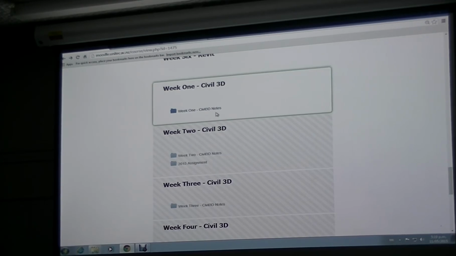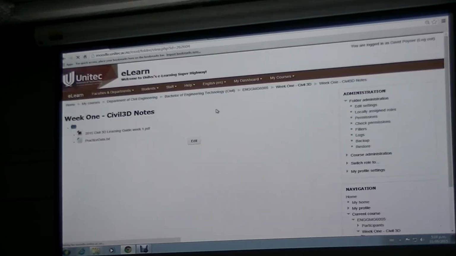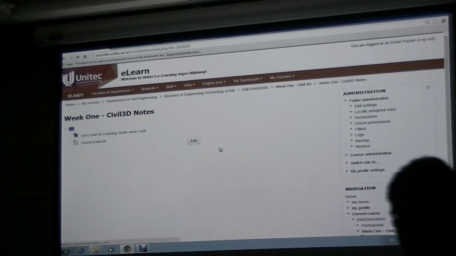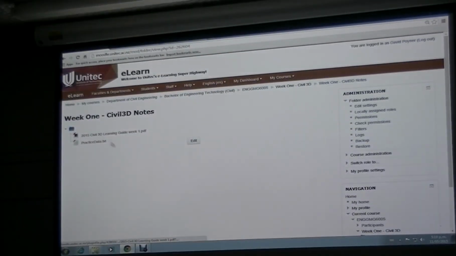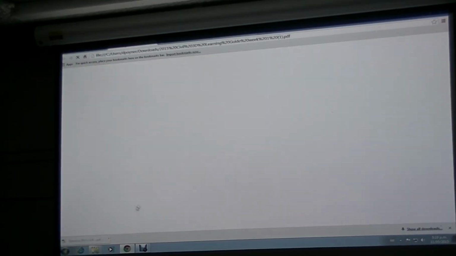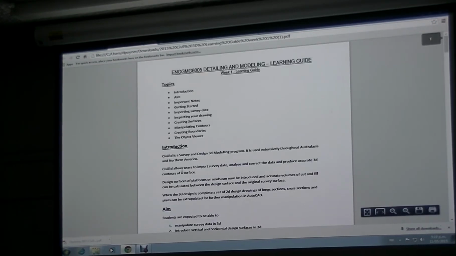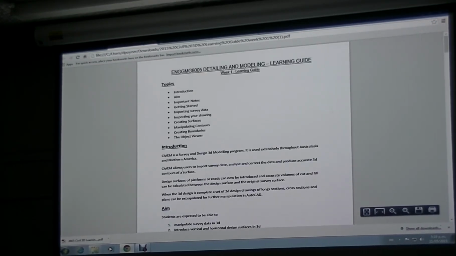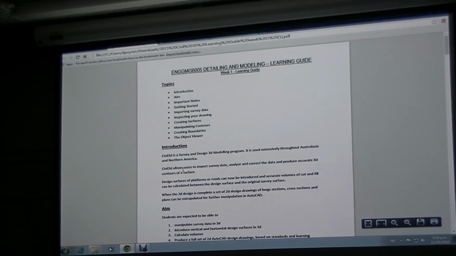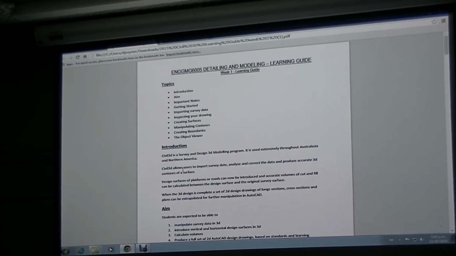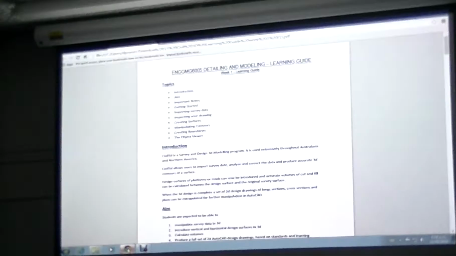Alright, so on Moodle, practice data, okay? So here's their notes. Basically they're not quite a step-by-step guide, but they're enough to get you through, alright? So we'll do a run through with some practice data.